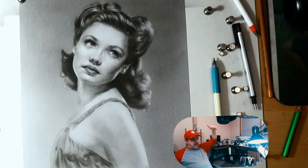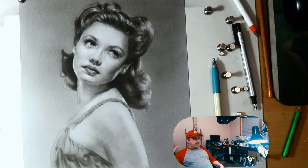And then her hair is being lit by a rim light, or there's a lot of different names: hair light, rim light, kicker light, and that is off to the right. So even though it's just a reflector, it's still considered a light source. So there are 3 light sources. Very astute, John, definitely. So yes, 3 lights. Very true, sir.